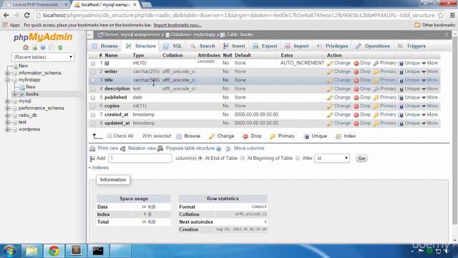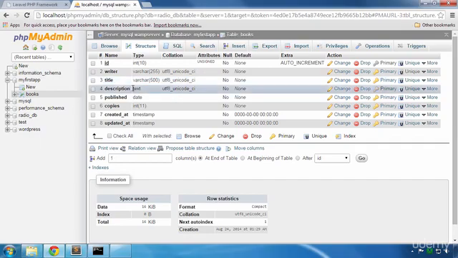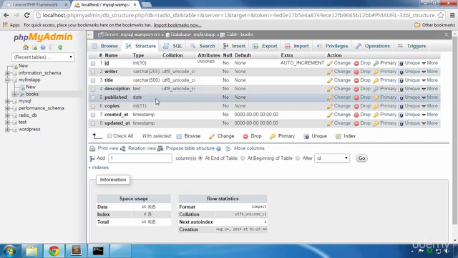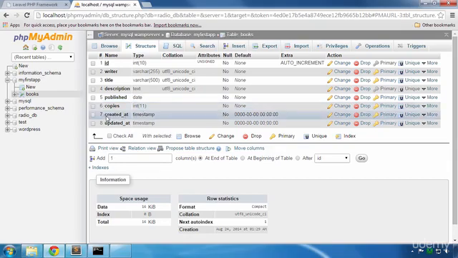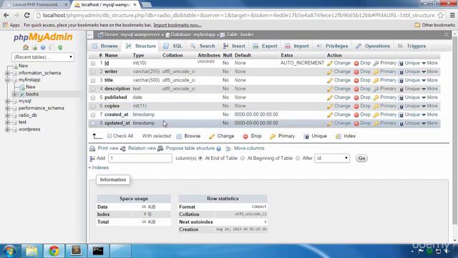Then there is the title, which will hold up to 500 characters, followed by description, which is a text, and by published, which has the date type, and then the number of copies, which we declared as an integer, and finishing with the two columns created by the timestamps function, which are created_at and updated_at, both of type timestamp. These two fields will be automatically updated when we insert or modify a record in the database.